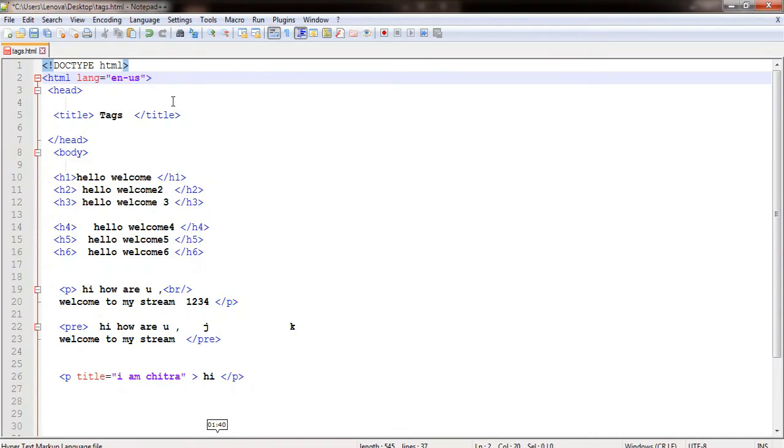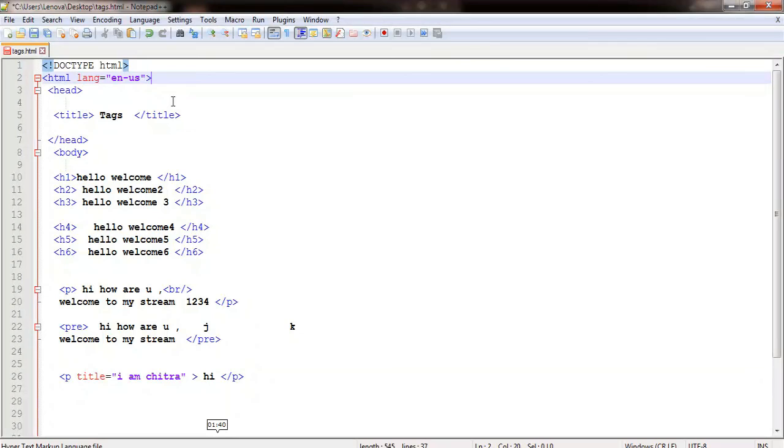The purpose is that this will be helpful for search engines and screen readers, so that they know this is the English language, so that if someone is searching for some Latin word, they get only the Latin results.